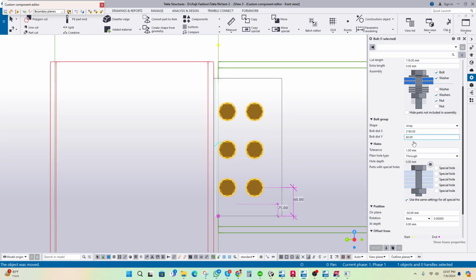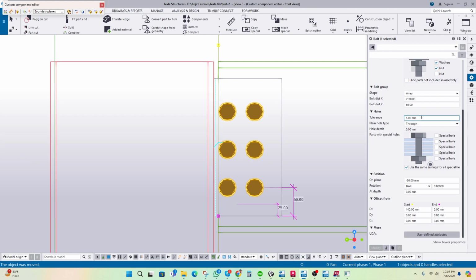If you want to work here, you can control the tolerance. Core tolerance should be standard 1.16, meaning 1.5 millimeter. So somewhere it's 1 millimeter, 2 millimeter, depending on which company you are working with.